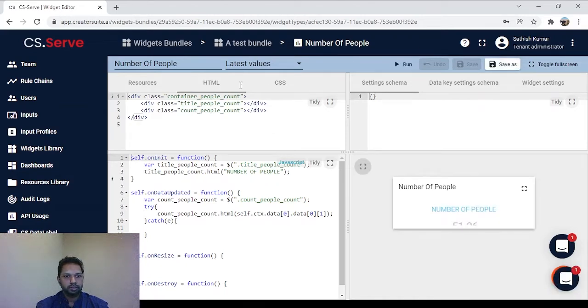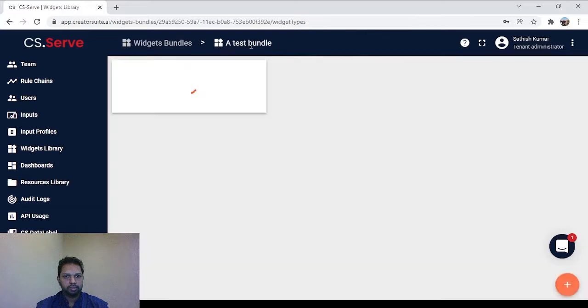Okay. So let's go back to our bundle. We have our first widget here. So this widget doesn't look so nice. We will customize it further in our dashboard. So, but let's go ahead and add the second widget.